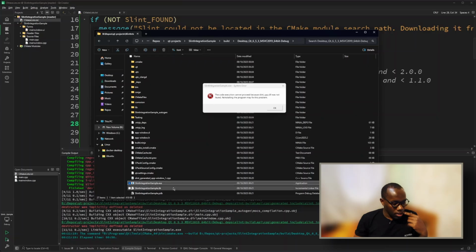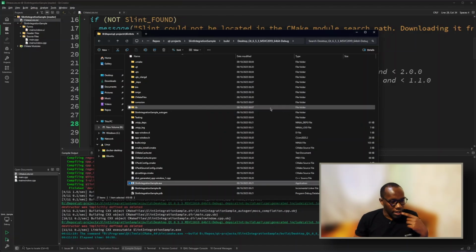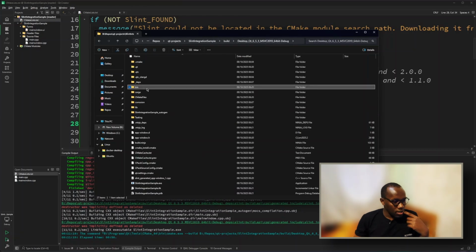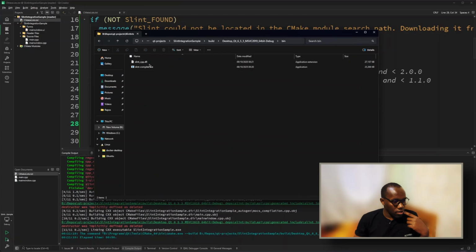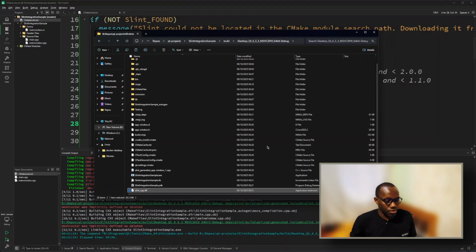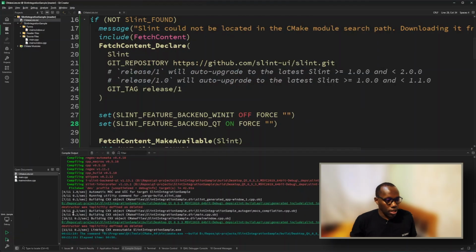This is where we have our binary, the slint integration sample.exe file. It's expecting to find a slint DLL file in the same directory, but I believe that's actually inside our bin directory. Yeah, so the slint_cpp.dll is actually in the bin directory here. So if we copy this file over here, and then let's run this again.